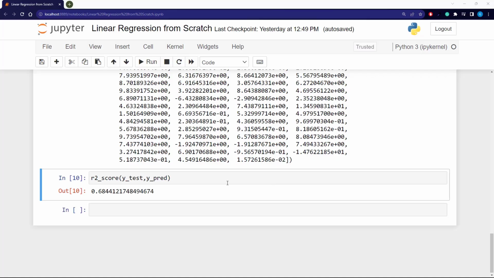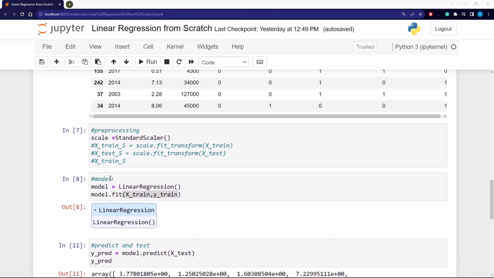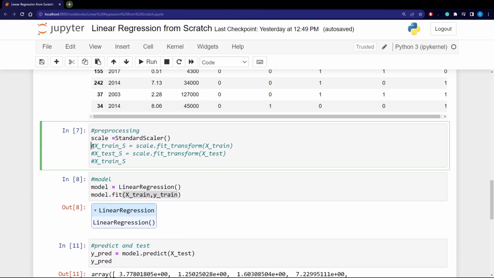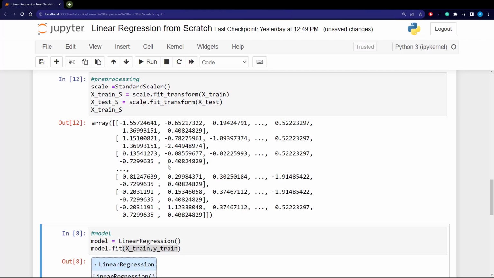Okay, let's see if we get any improvements by bringing in our scaling of our data. So I am going to run this. So we are using standard scaler, and then we're using fit transform over our X train and our X test. And this needs to be done separately because it's using the mean and the standard deviation to scale that data. So it's going to be different depending on what values are in your X test and your X train. So let me shift and enter that, and then we can see our values there.